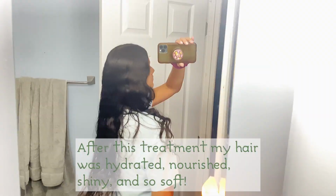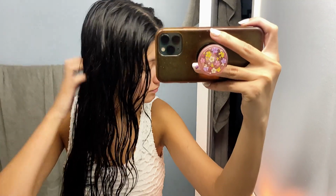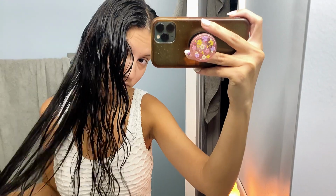And just so you have an idea, this is what it looked like when the product was still in my hair. And then this is what it looked like the next morning after I washed it.